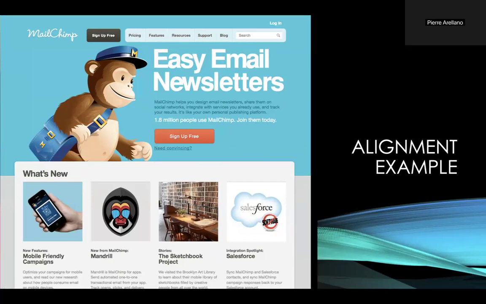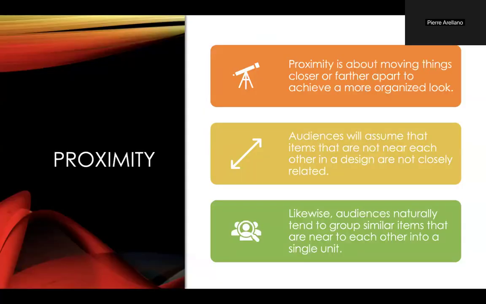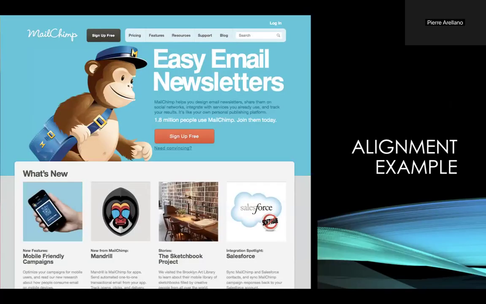It's one of those things that you don't think about, but once you see it and start to work on it on your own, you start to notice it. And this will make sense once you start to put your images together, especially if you do a brochure or an infographic.